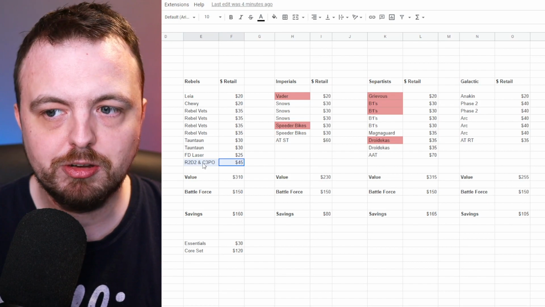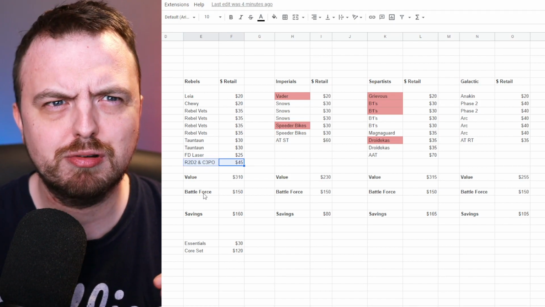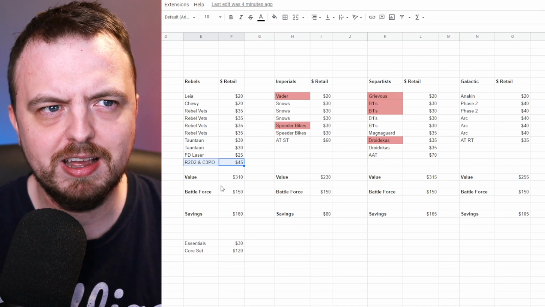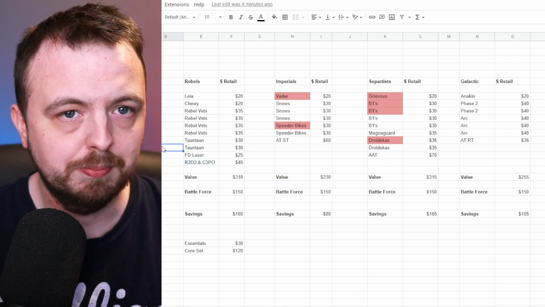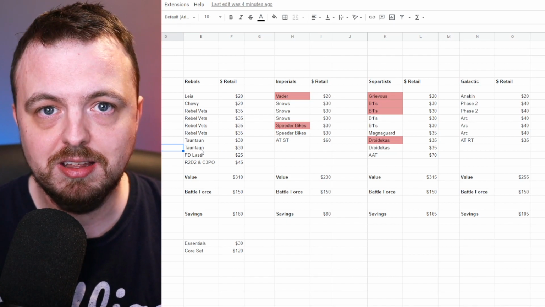Now there's a little bit of a question mark about R2-D2 and C-3PO because they're in the downed crashed escape pod or whatever it's called, which is $45, but you need to get that if you wanted those characters. So it's actually weirdly a good value for money way of getting those characters without getting that crash pod. But the value of it is insane. It's literally everything that isn't in the starter set.